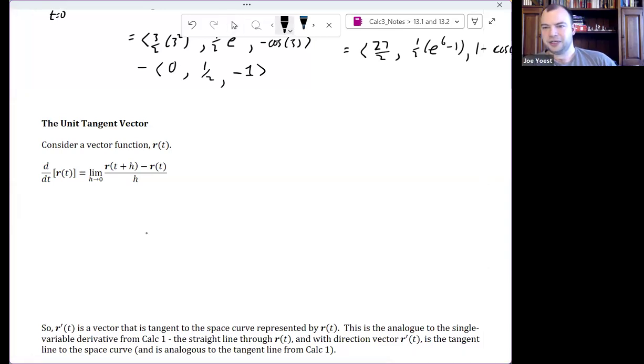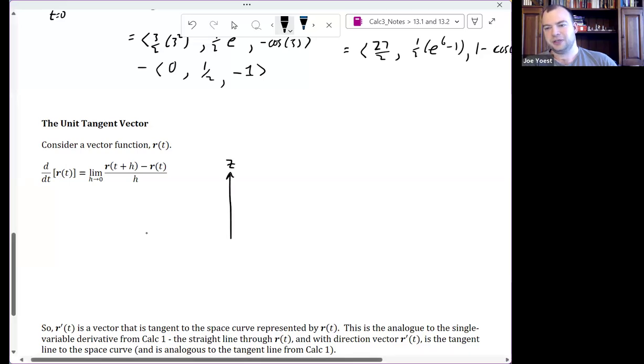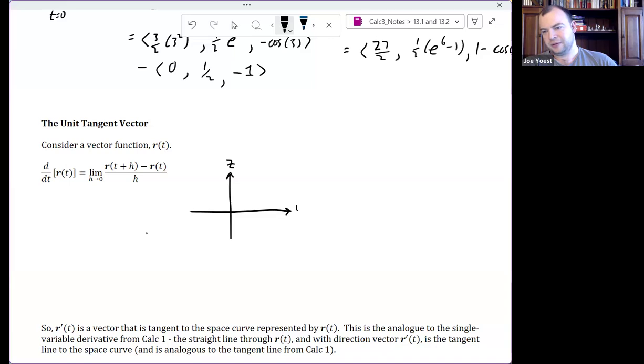And I want to draw a quick picture here. This picture is also in your book, maybe drawn a little more nicely in your book. I want to draw a picture to investigate what's going on with this difference quotient. So say we have some curve in three-dimensional space. It's not super important how this curve looks from all perspectives. I know it's pretty hard to draw a single curve like this with a perspective that everybody would agree on, but it's some curve in three-dimensional space.